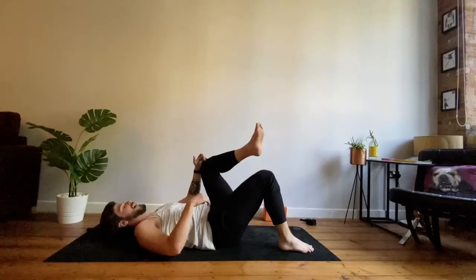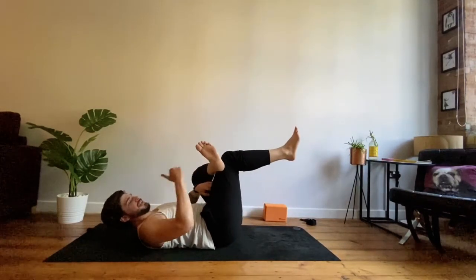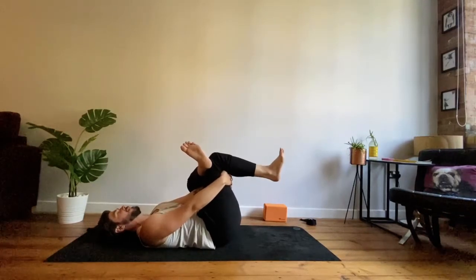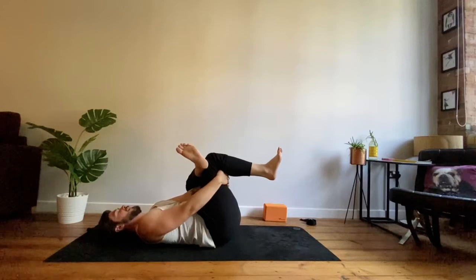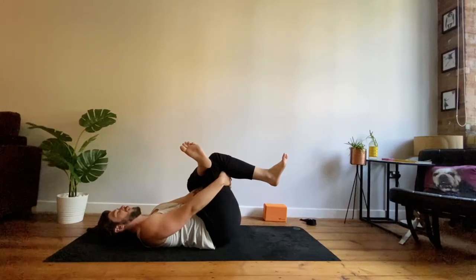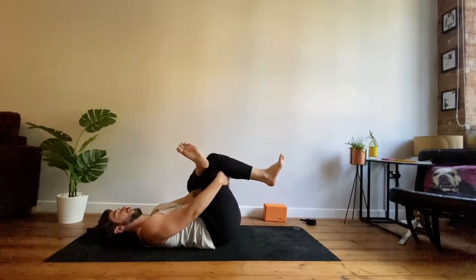Reaching that left knee up, bringing left ankle to right knee, bringing that right knee closer to your face and interlacing your fingers behind that right thigh. And then bringing the knee closer to your face. How lovely is that? Just keep breathing, and on every exhale, we come a little bit closer.